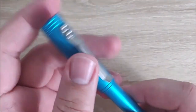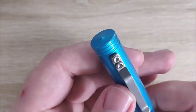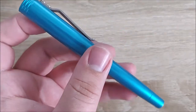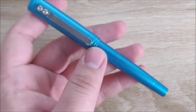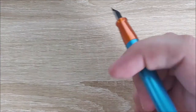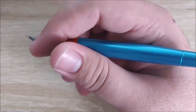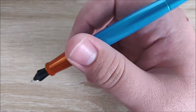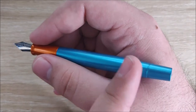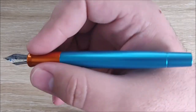They have their standard Keras Customs clip, which we'll come back to. The weight on this pen is pretty good as well. Closed up, it's not particularly heavy but it does have some heft to it. When you uncap it, it's a pretty pleasant weight in the hand. Surprisingly, for the size, it's not super heavy. It's kind of in between the Safari and the Metropolitan, a bit more towards the Safari side of things. Being all-metal construction, it is aluminum, which is a lot lighter than brass, and in the hand it feels pretty good.